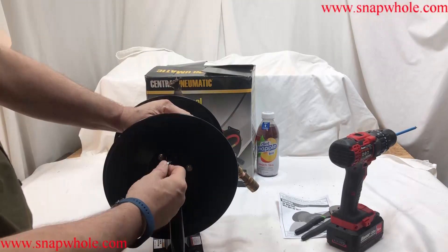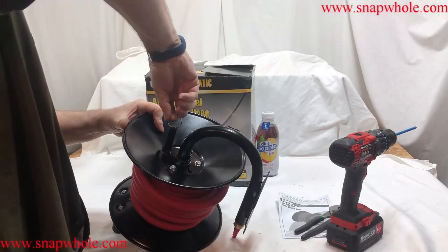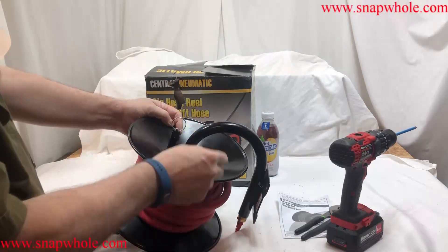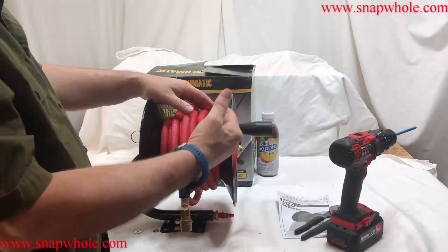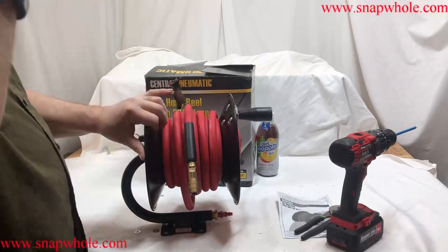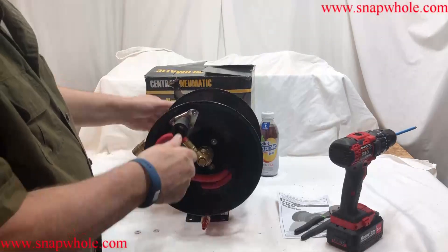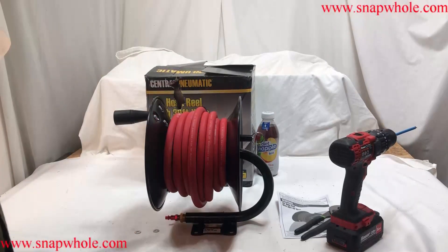To keep it in place, there's a release — if you pull it out and turn it sideways, it'll lock the spool. To keep it running, you pull it out and turn it sideways so it's not in the slot, and the reel will turn freely. It's a pretty basic part, to be honest. This is right-handed to me. If you're left-handed, you can reverse this, and when you first put the hose on, have it go the other way so you can use it with your left hand — or just always redo the direction of the hose.